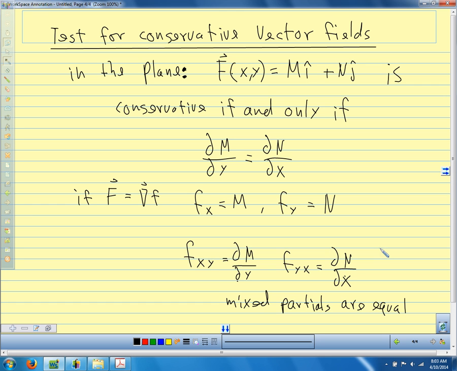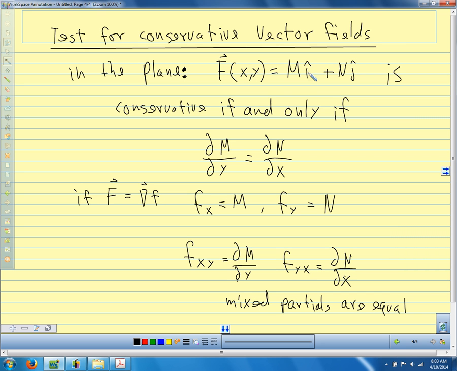All right, so what I want to do is an example with a potential function in the plane, and then we'll talk about our test for a conservative vector field in space, and we'll get to this idea of the curl. And when we do this example, we'll also come up with, if our vector field is conservative, how do we find the potential function? This relates to a bonus question I put on the chapter 13 test.